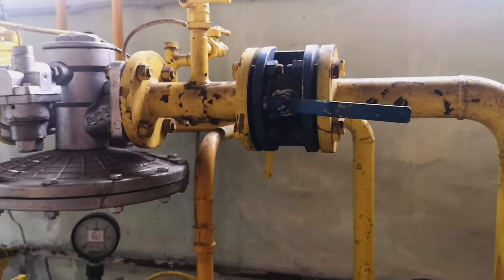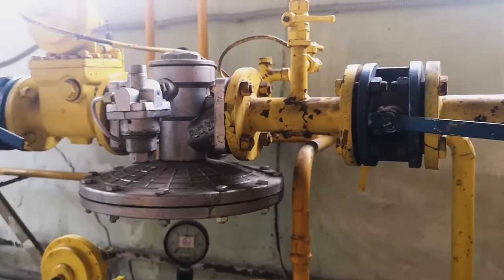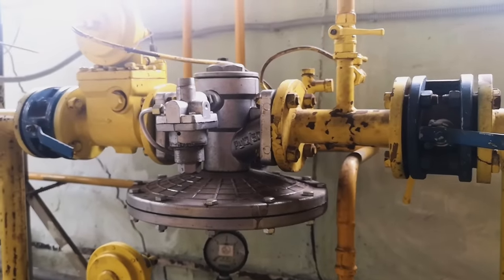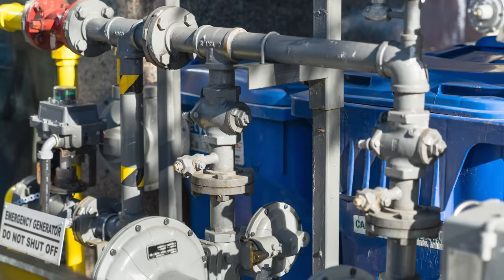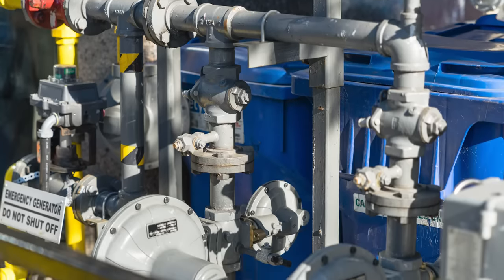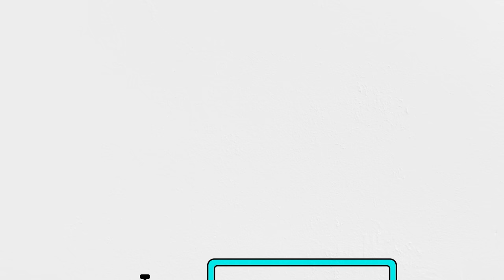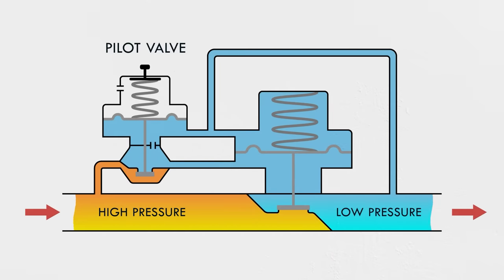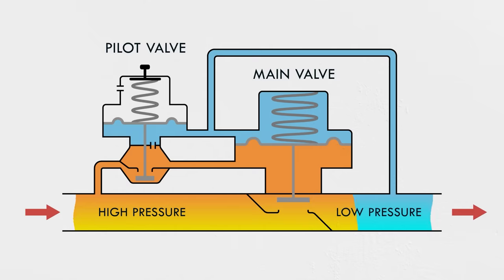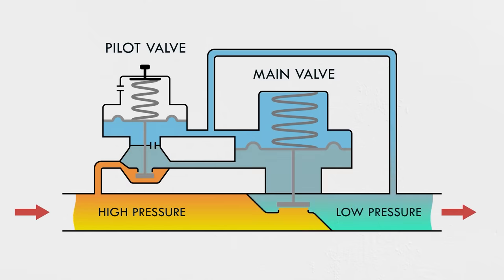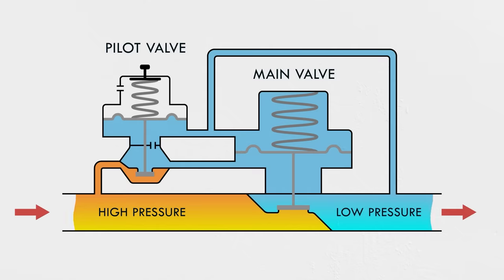The device that made this possible was a regulator. There are lots of different types of regulators used in natural gas systems, but the ones in the Merrimack Valley use pilot-operated devices, which are pretty ingenious. It's basically a thermostat, but for pressure instead of temperature. The pilot is a small pressure regulating valve that supports the opening or closing of the larger primary valve. If the pilot senses an increase or decrease in pressure from the set point, it changes the pressure in the main valve diaphragm, causing it to open or close. This all works without any source of outside power, just using the pressure of the main gas line.